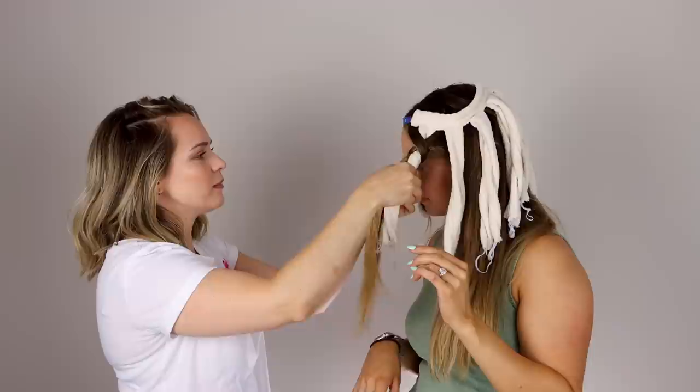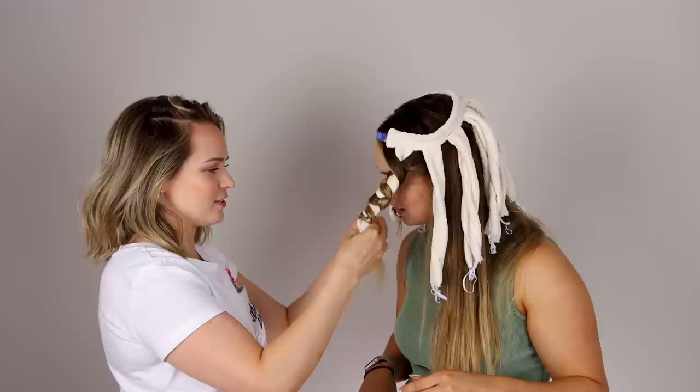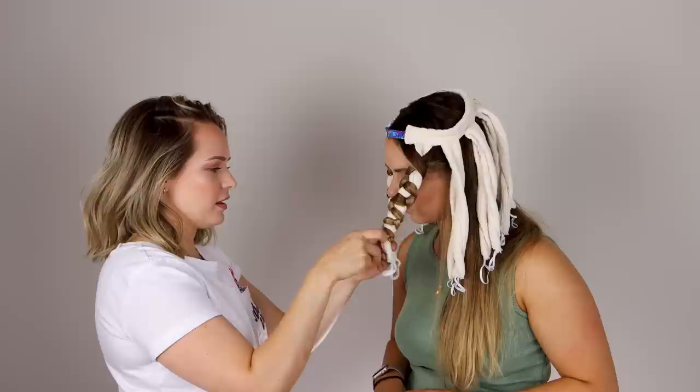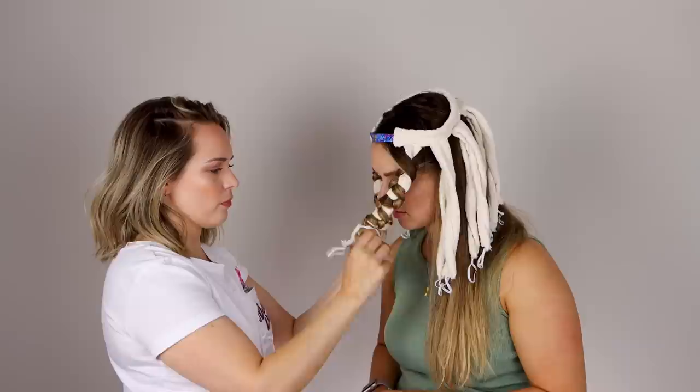I'm just gonna redo this part up here and see if there's anything I can do. I'm trying to move the hair almost horizontally across as much as I can. Yeah, that's smart. Okay, yeah, so if you try to move the hair horizontally as much as possible, if you don't have room, it'll fit. They do also make an extra long one, which would probably be better for my length. Yeah, that's funny because we looked at it and we were like, oh, it's probably fine. Yeah, I didn't think my hair was that long, but. Love it. So this is probably the less intuitive one as far as wrapping hair around stuff. Right.